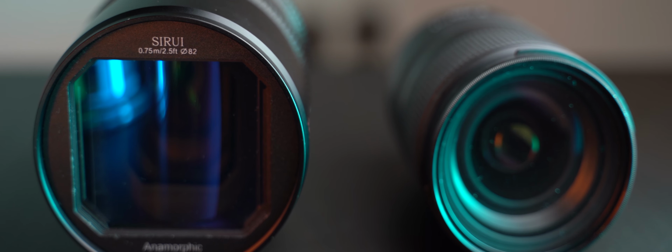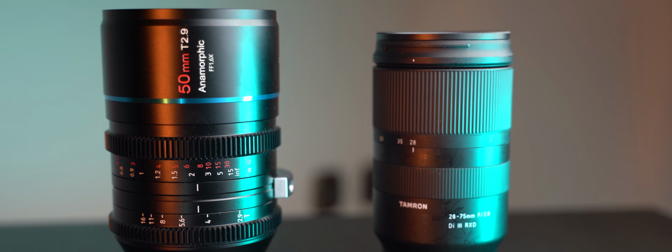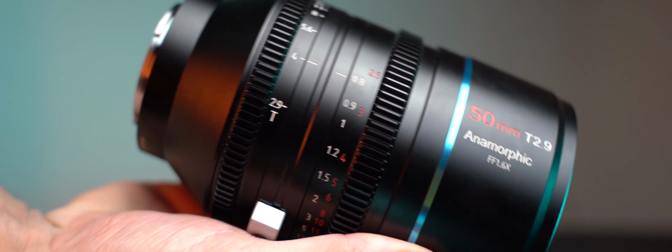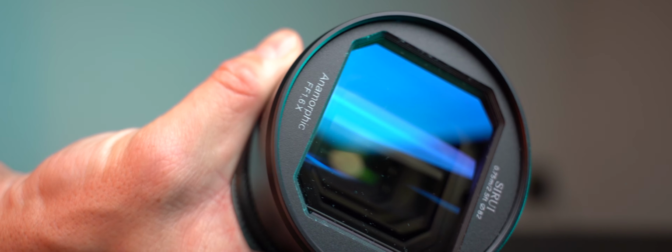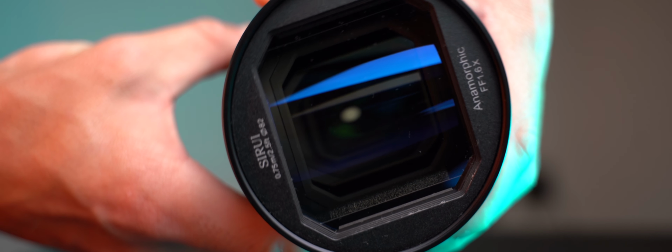The size of this lens is a bit bigger than my usual Tamron 28-75 setup, and so is the weight, but the build quality is absolutely stunning. If you hold this thing in your hands, it just feels high quality with a full metal design. It is a completely manual cine lens with a smooth focus ring and aperture ring.